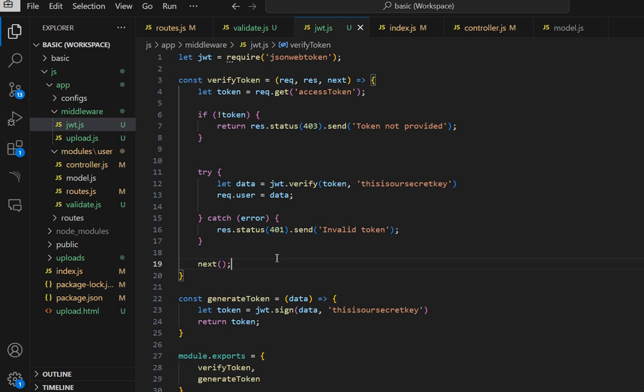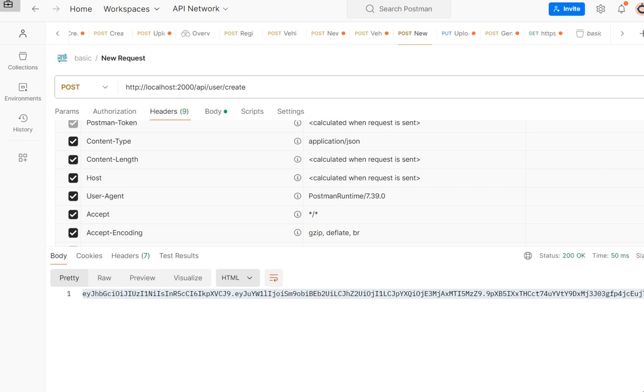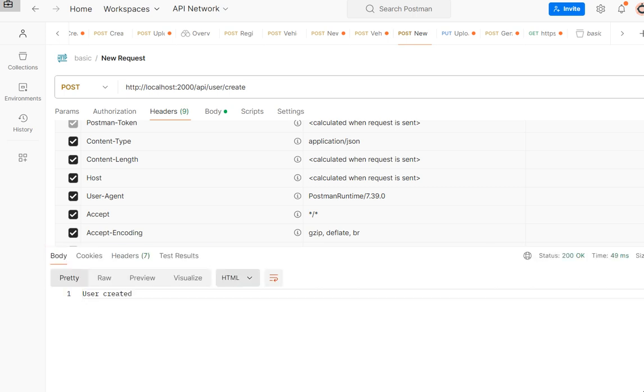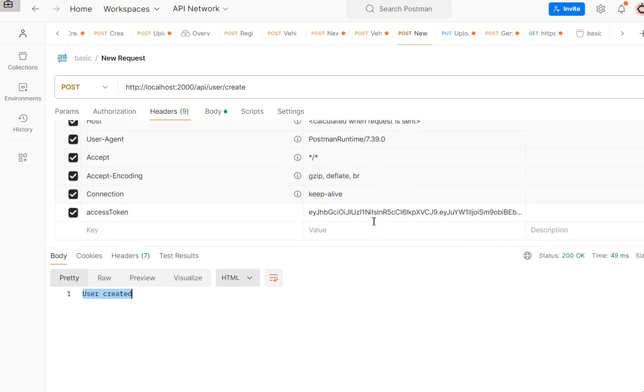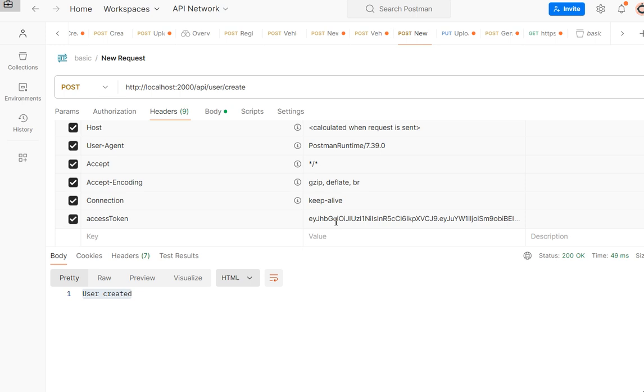Now time to check. Send. Yes, user created. The token has been validated. Now just change something in this token.